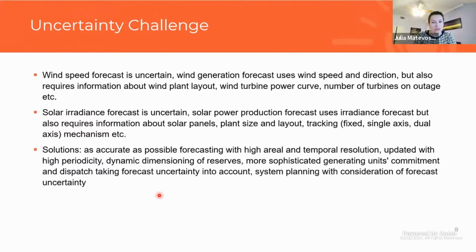You can do more sophisticated generating unit commitment and dispatch that takes forecast uncertainty into account. So you don't deterministically commit your generation, and by commit I mean turn your generation online, and dispatch your generation, but you do it more stochastically, considering that you will get forecast uncertainty. And then you can do planning with consideration of forecast uncertainty. So in the planning studies, you already include the fact that going into each of the days that you are modeling in your planning, you will have this forecast uncertainty, and it's not all deterministic. If you do that, that planning exercise will result in more flexible resources being built that can address this uncertainty and variability.